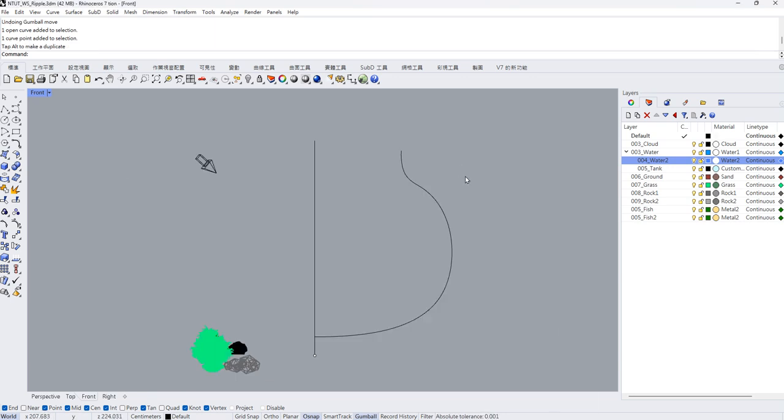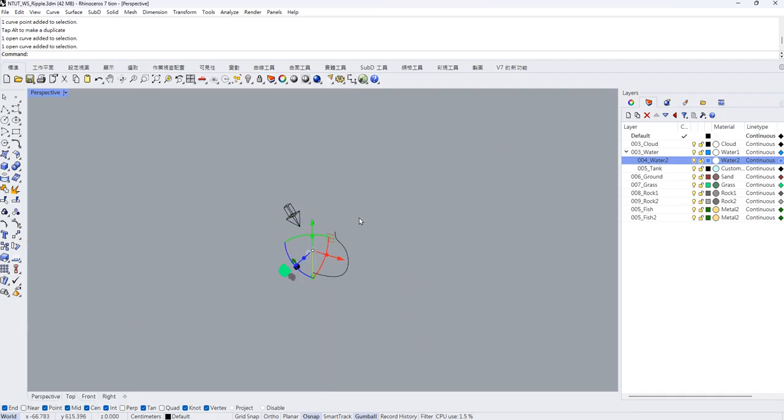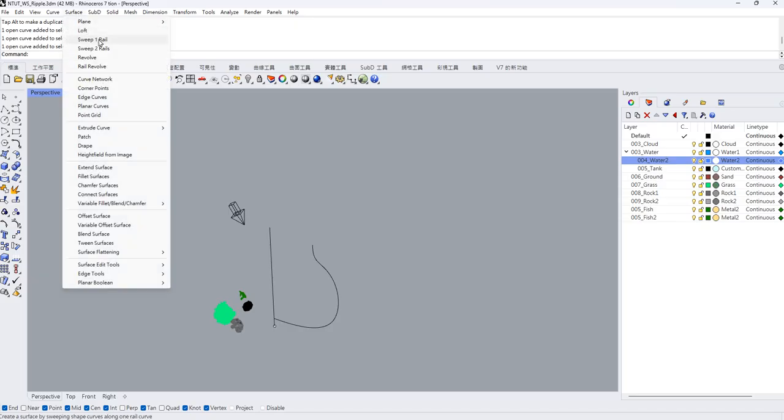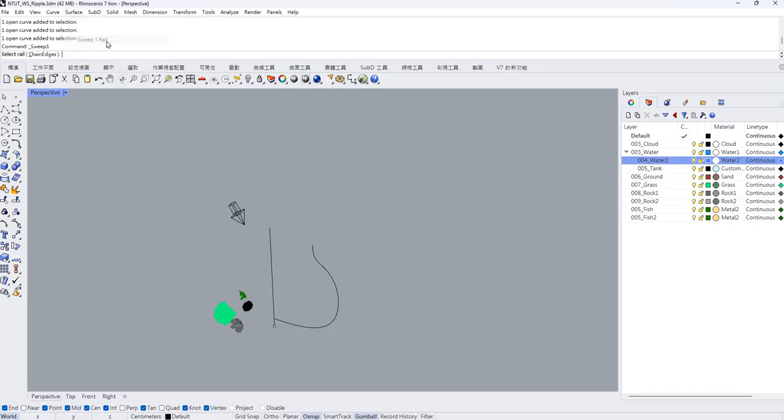All right, guys, let's keep moving forward. Once you have the section curve of the fish tank and also the reference curve in the middle, the next steps will be very simple. First, we can use the traditional way, using sweep one rail to finish the rest of the operation. In order to do the sweep one rail, we have to draw a curve at the center.